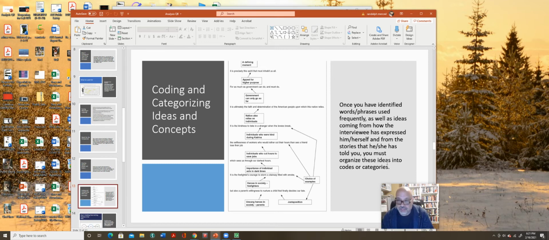Once you've identified those things that are being used frequently, you may be able to see how the interviewee is expressing themselves, what the story is, and try to organize those stories together. There could be a theme that the engagement was a nasty engagement, a customer service disagreement, or something. How do you handle this? It could be anything, and you can get some good information from that.